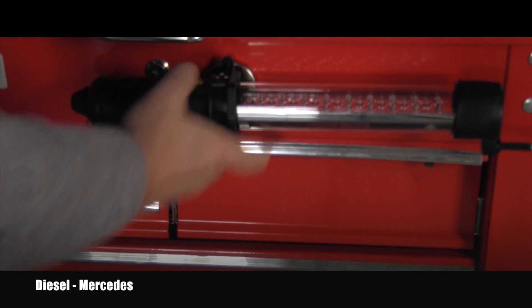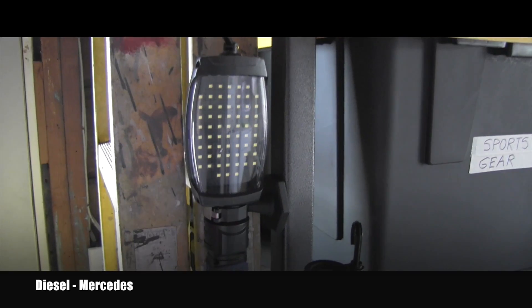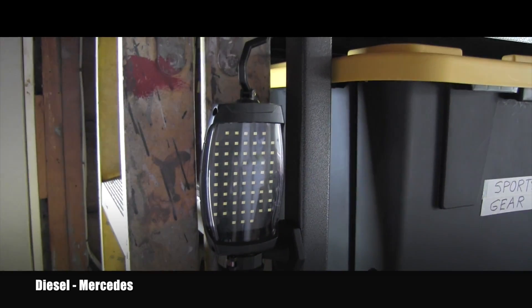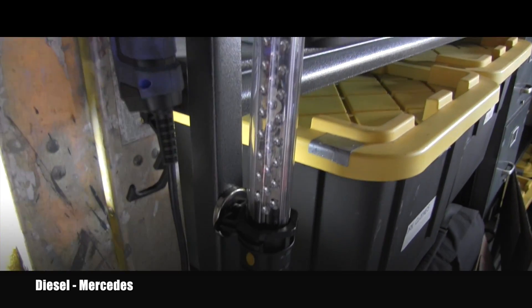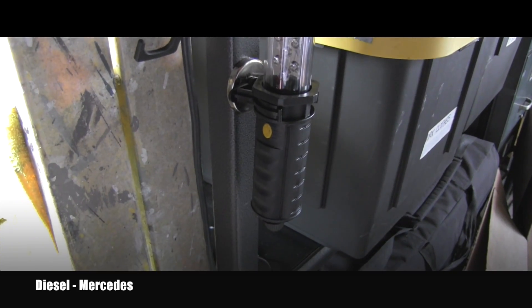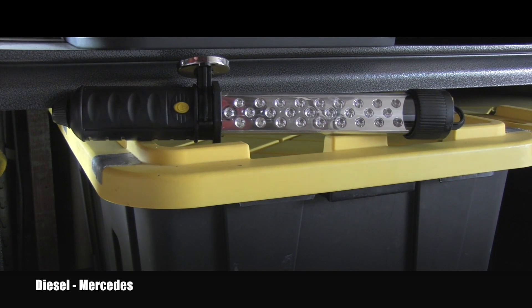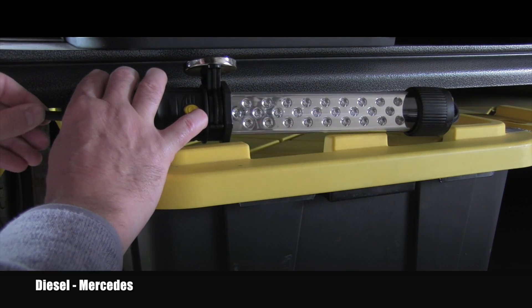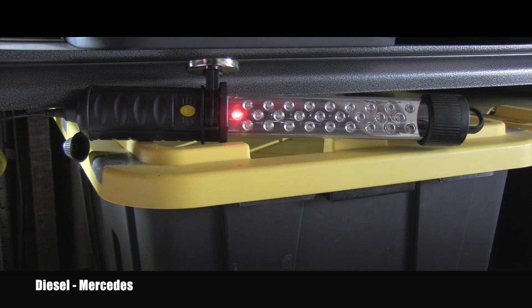When you push it once again it's switched off. Now when I need a light I can either grab the professional corded one which gives way more light but is way more expensive, or if I need something small and quick and I don't want to be dragging that cord behind me, I have this rechargeable light. When I'm done, I just grab the charger — the charging port is right here — and it indicates with red that it's charging, and when fully charged it turns green.